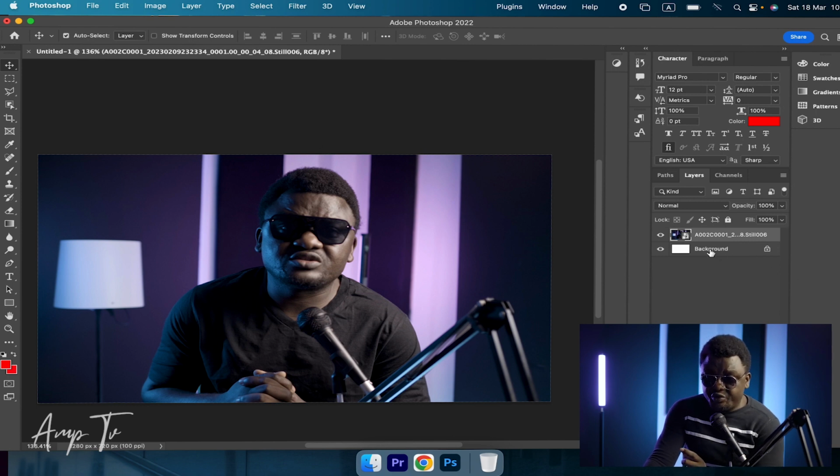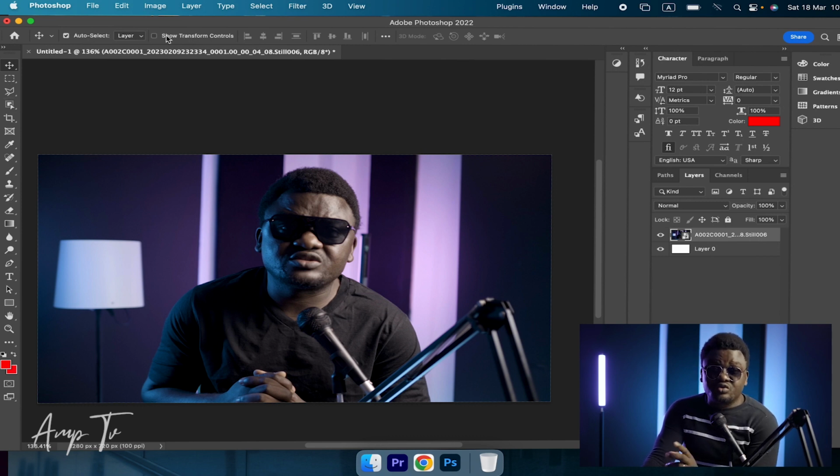Now you come on your right, you're going to see background. Unlock this background. You see this lock here, right? You unlock it. You see now that the lock has disappeared, meaning you have unlocked that background. Now you go above, you're going to see your picture layer. The first one, this one here, is the background layer, and the second, the one up, is the picture layer. Now you have to click on the picture layer. Like now I'm on the picture layer, right? Good. Now you have to separate this picture from my background.